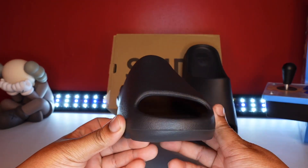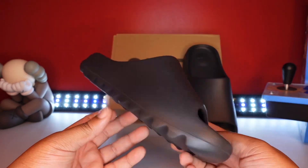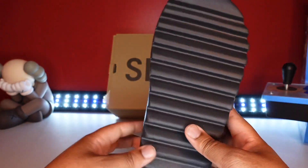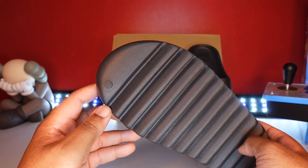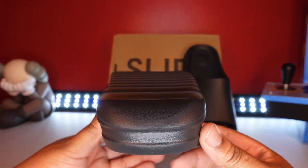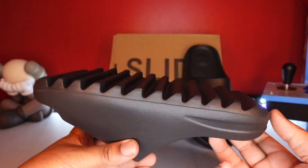You got the front here — the open toe area, the toe box. Then you have the inside of it right here. Then you have the bottom — the bottom ridges. There's this piece right here where they pulled it off the press, and then you have these smooth ridges. You can see the smooth ridges on top, see it from the side.